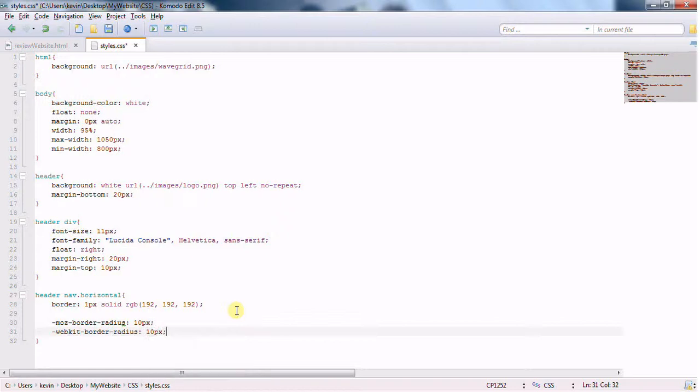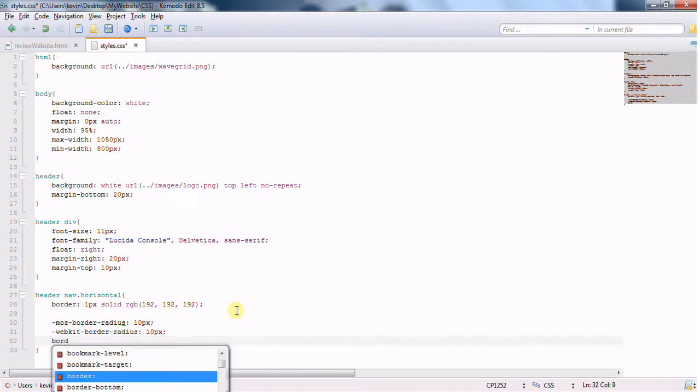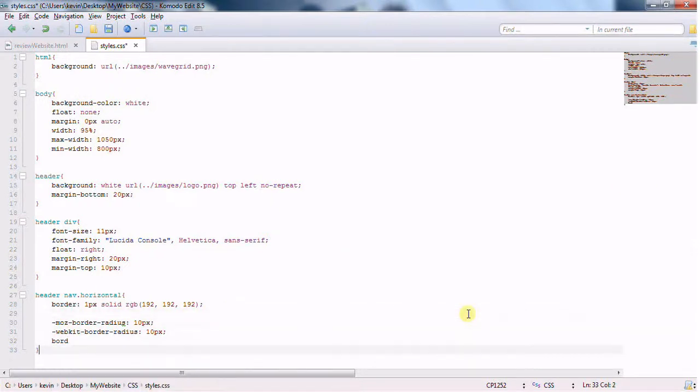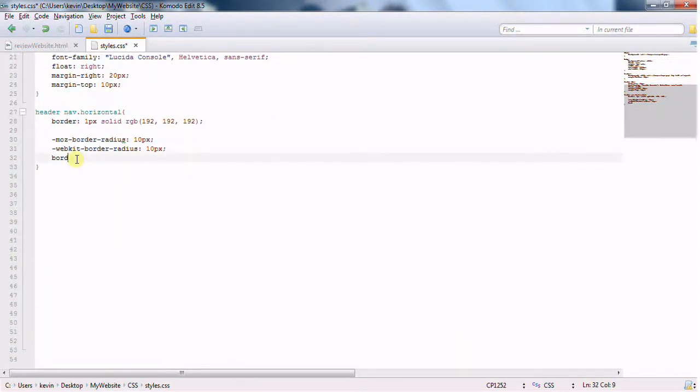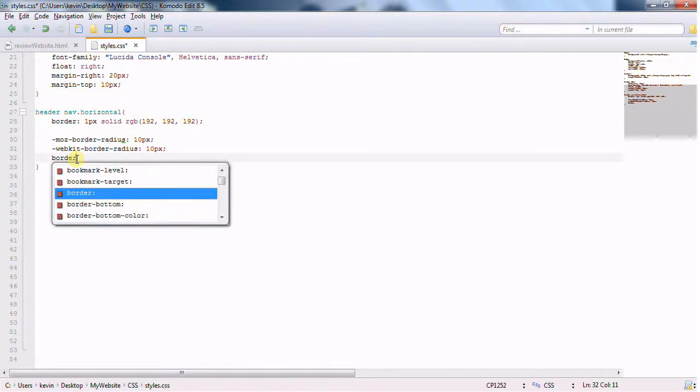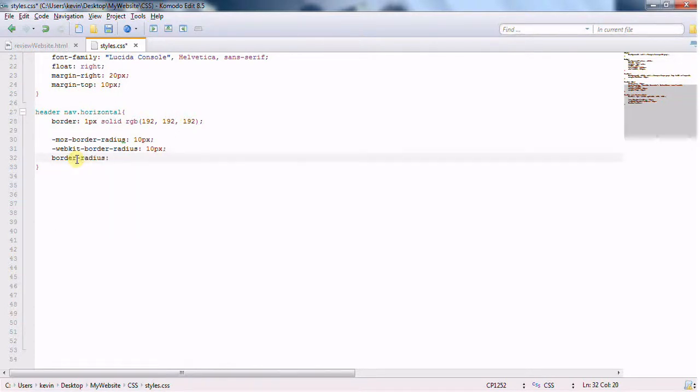I know it feels like I'm repeating myself, but they're supposed to get that fixed. Whenever they do, hopefully the next HTML update, they'll fix this part. But for right now, this is kind of a workaround. And our border radius, now for all other browsers that already are modernized, let me go ahead and get some space here so y'all can see. Border radius is 10 pixels.